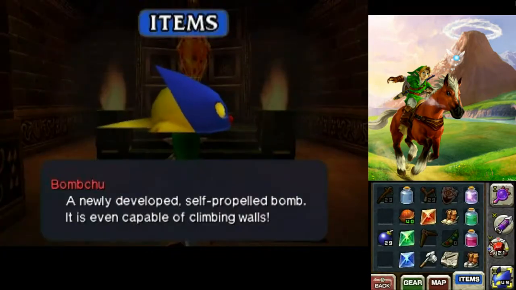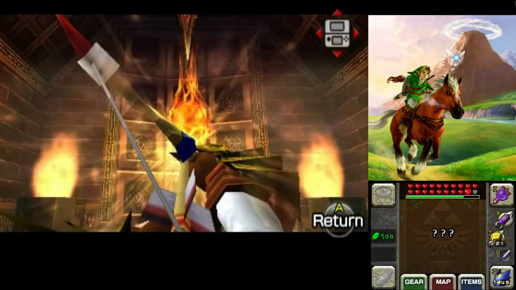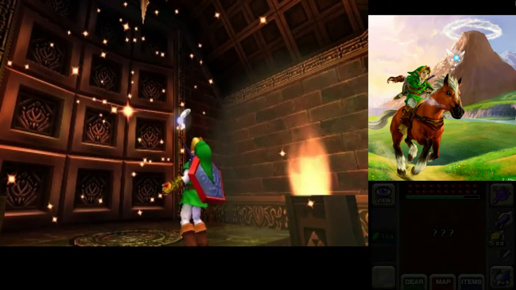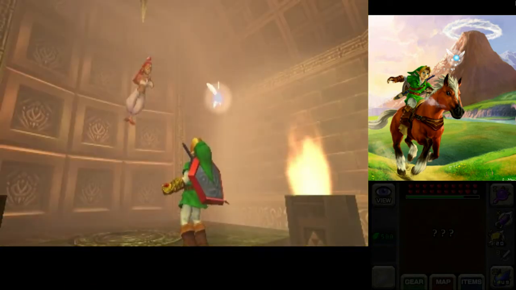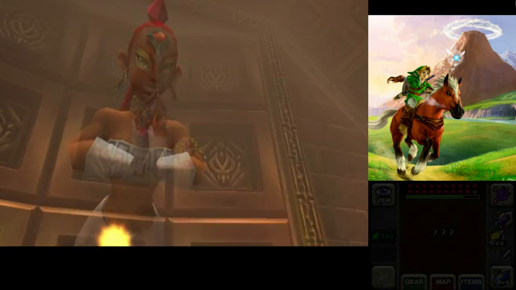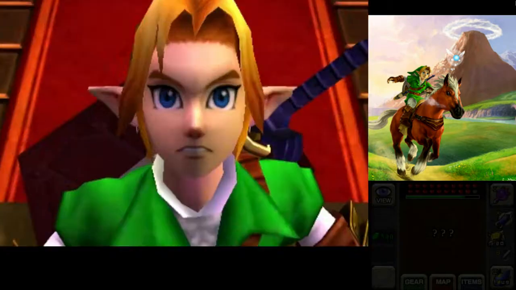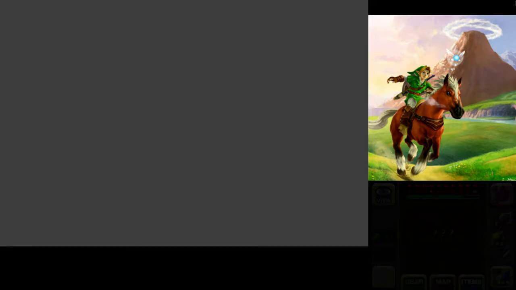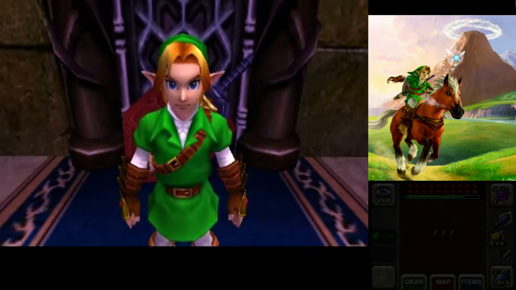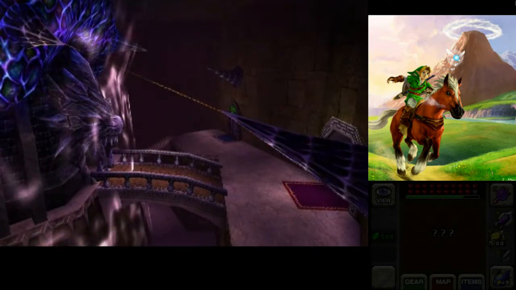Alright. Let's get rid of the spirit barrier. Hi, Neboru. The spirit barrier is dispelled. Hurry up, kid. I love this a lot. I really do like this final level. Ganon's castle is really cool. This isn't even the best part.